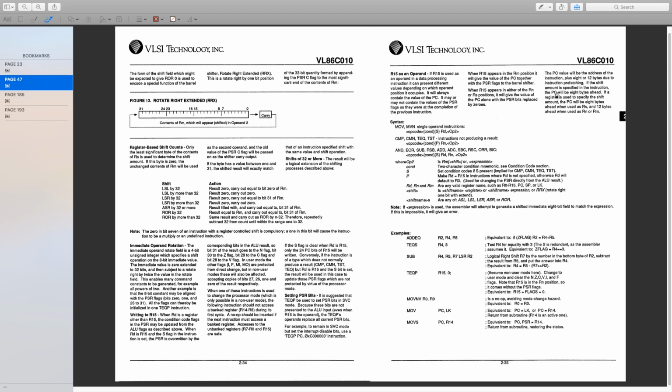If the shift amount is specified in the instruction, PC will be 8 bytes ahead.